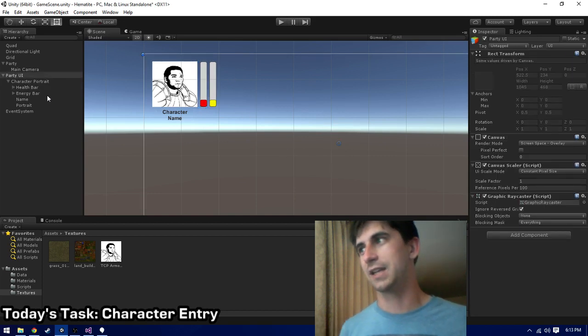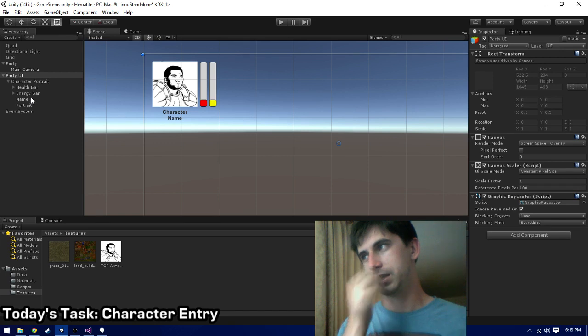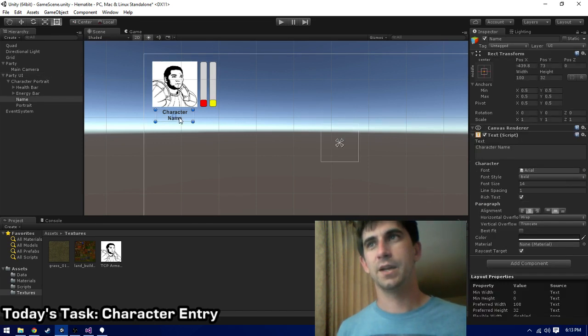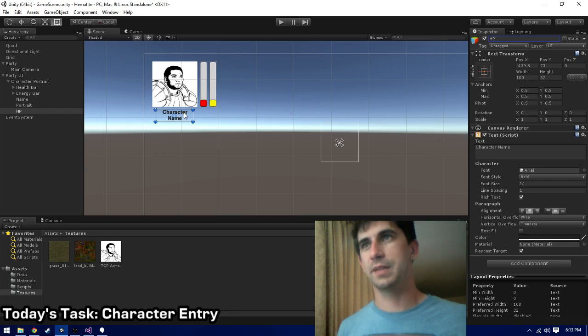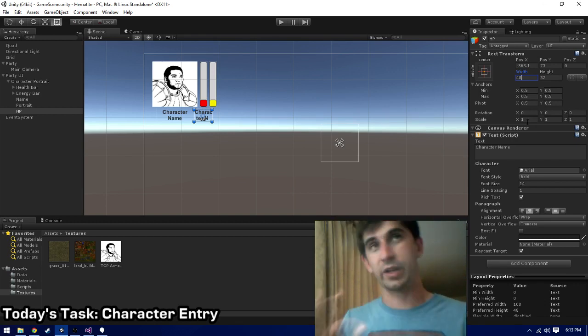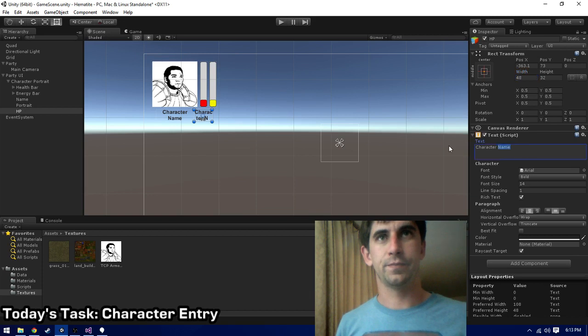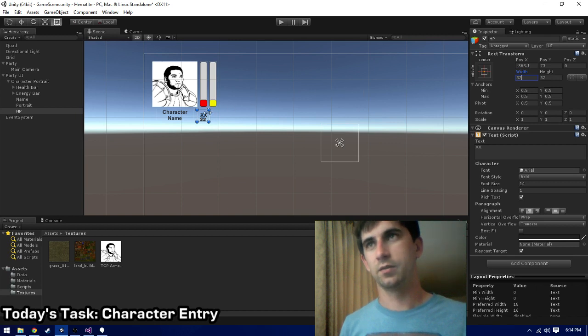It will be very tiny text and it'll be really difficult, but let's see if I can do this easily. So this won't be name, this will be HP. I'll just go with basic, simple, stupid names for now. And we'll say its size is going to be pretty tiny, because this shouldn't be more than, I don't know, it definitely should not be more than 3 characters wide. Yeah, I mean, that's all it should need to be. So let's do that. Oop, all right, 32 in size.